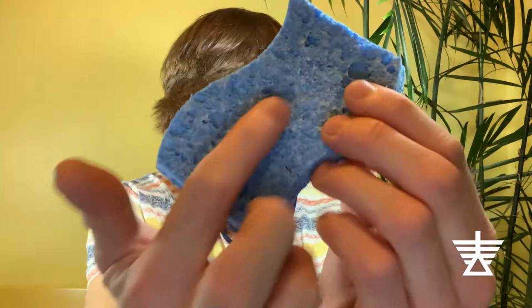Collect objects that have interesting textures that you can get messy with ink or paint. Texture is how something feels. Textures can be random, like the holes in a sponge, or patterned, like the circles in the bubbles of bubble wrap. I'm going to try to find a variety of textured objects to use as stamps to make patterns and textures on my paper. Some may work and some may not. It's okay to experiment with art.